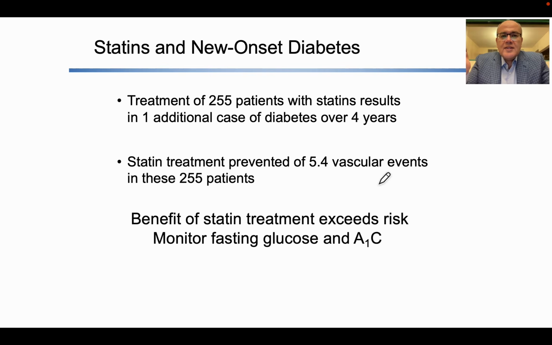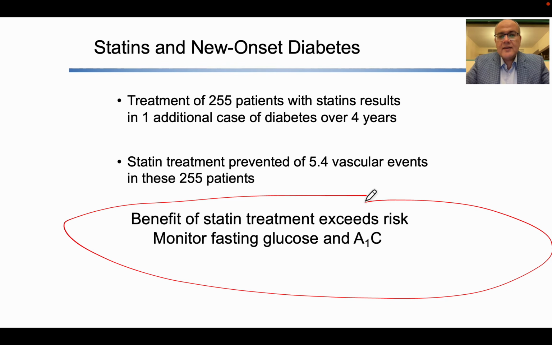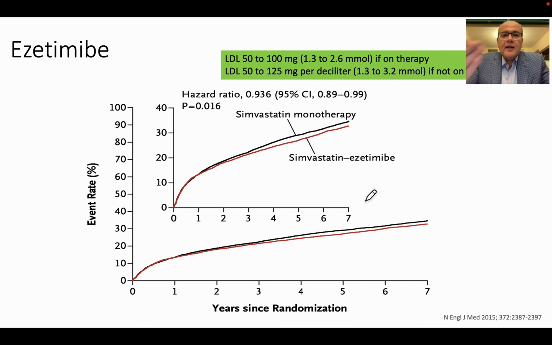The other issue with statins is that they are associated with a small but statistically real increase in the risk of diabetes. This increase in the risk of diabetes is there, but it's very small, and I need you to remember that the benefit we get from statins exceeds any risk that can be induced by a small chance of developing diabetes mellitus.